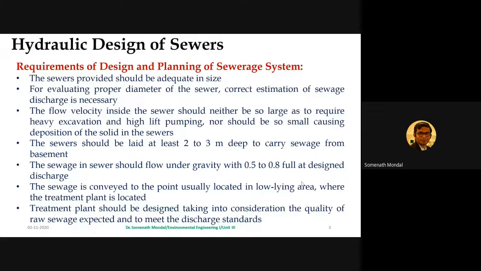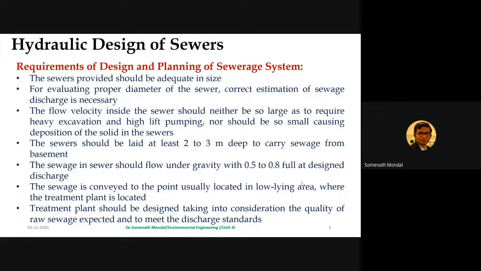Number four, the sewers should be laid at least 2 to 3 meters deep to carry sewage from the basement. So this is a very important design aspect of where you should construct the sewer. It should be a minimum of 2 to 3 meters depth to carry sewage from the basement. So you need to get the head which is required for the sewage to reach the farthest point, and to do that we have to create the head difference from the basement, which is why 2 to 3 meter depth is provided.